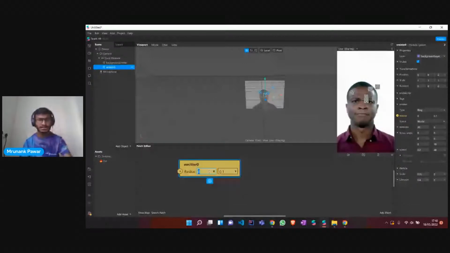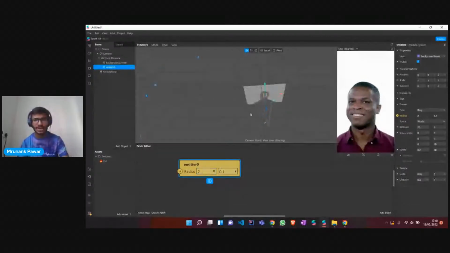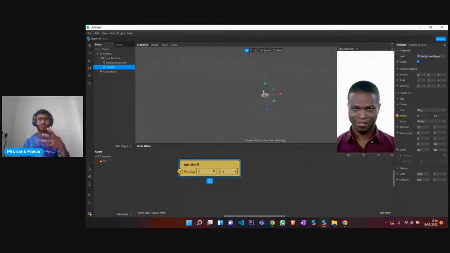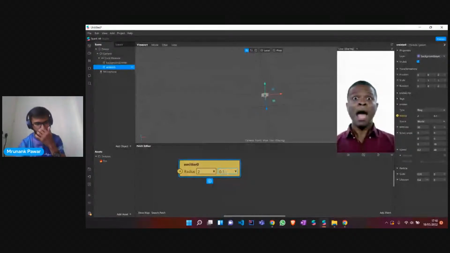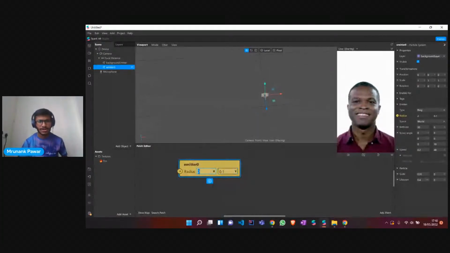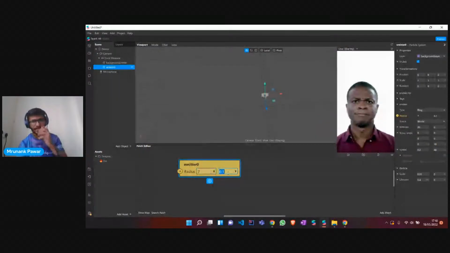So now it's 2, and now you can see the particles are getting emitted from a 2 radius on the x-axis and 0.1 on the y-axis. So what I want is I want a bigger radius. Let's say 5, or what we can do, 7, and on the y-axis I can change it to 3.